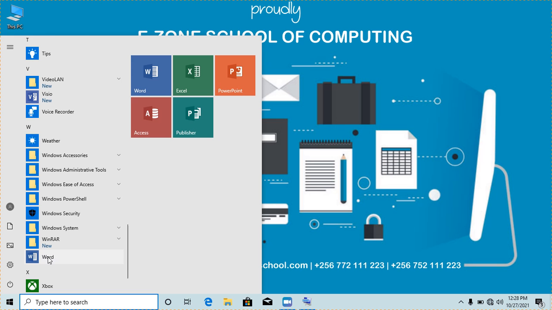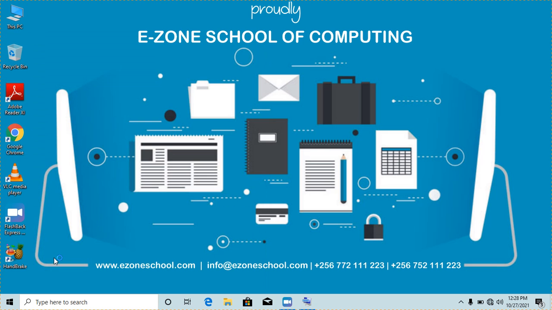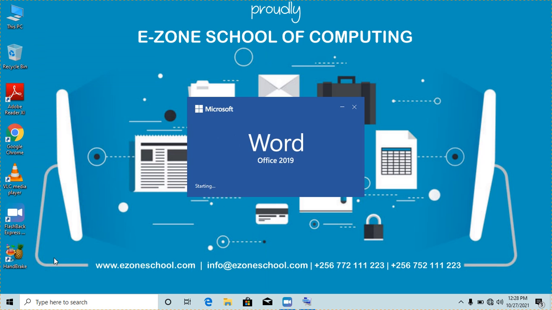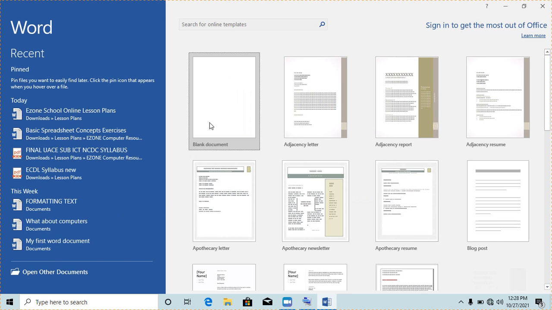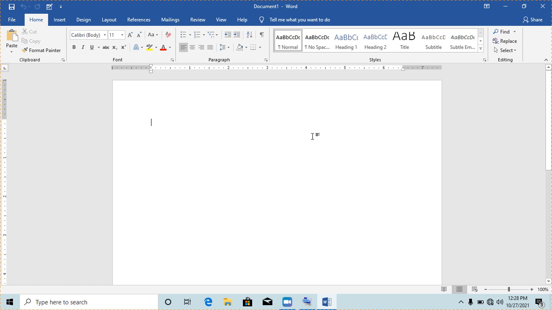So follow my pointer so that you know where we are clicking, and this will guide you how to go around with our lesson. So we are going to click on blank document like we've always been doing, and we have our Microsoft Word open.